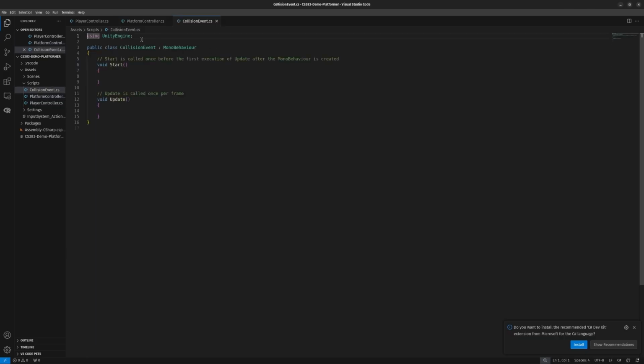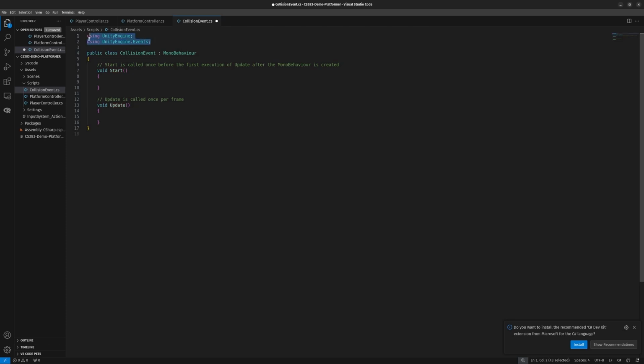Unity events are awesome. So this right here is using UnityEngine.Events. This is a pretty powerful little thing that Unity gives you, and it allows you to have multiple game objects talk to each other without having any predefined behaviors. So you can define them as you go. It's really cool.